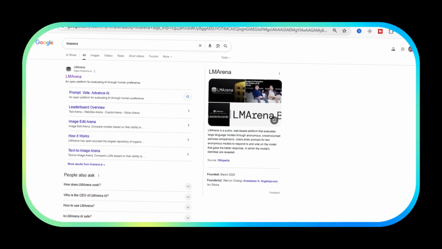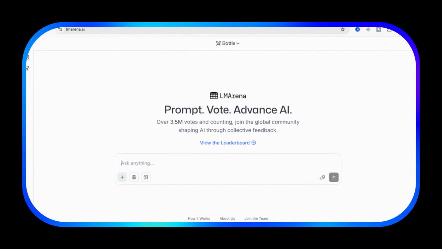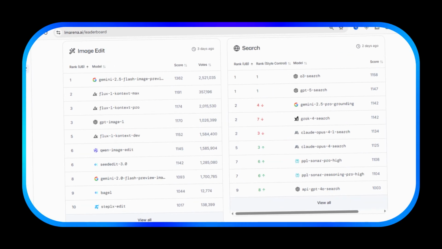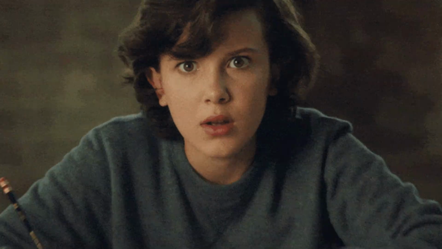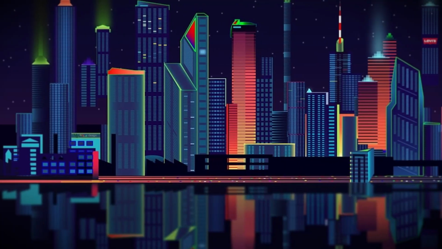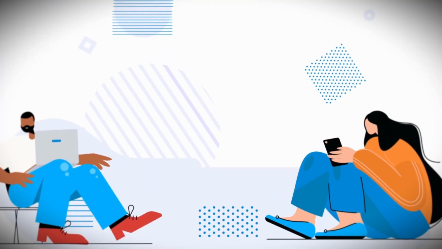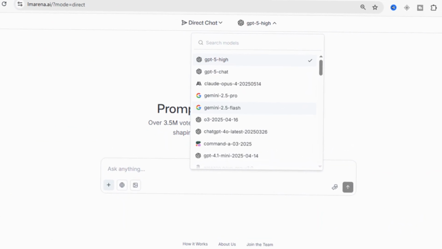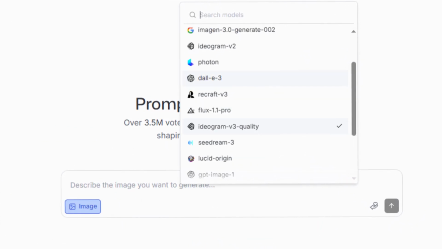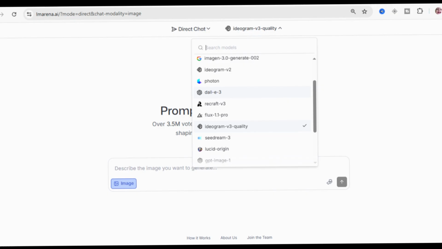To actually use Nano Banana, you need to go through a platform called LLM Arena. It's basically a leaderboard for AI models, where anyone can test them for free. Companies upload new AI models here, and you can try them without paying a cent. On LLM Arena, you'll find text models, image models, and more, all completely free.